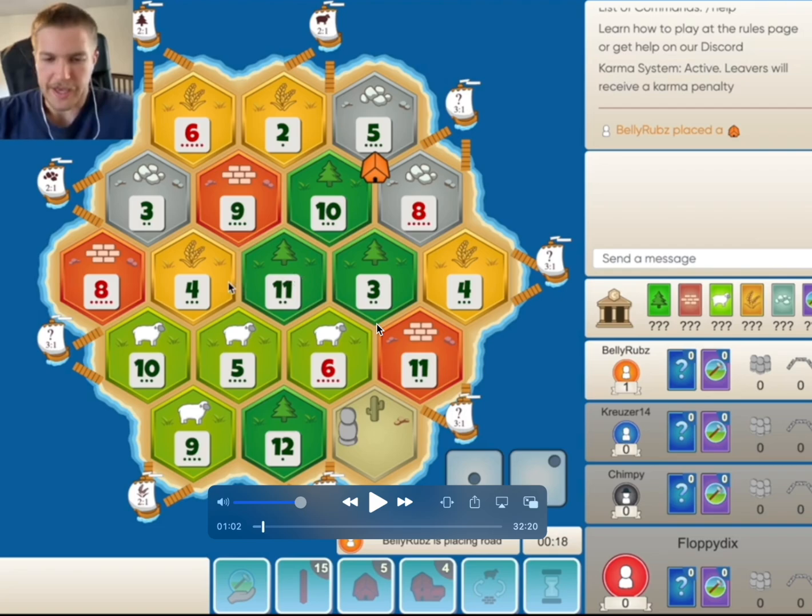Also, you have the 3 to 1 port here. You'll have the brick. So, assuming you eventually get to that 3 to 1, I think it's a pretty safe bet to place on the 5, 10, 8. I would say it's pretty standard.